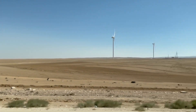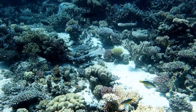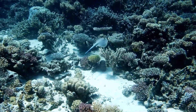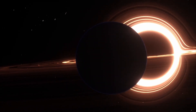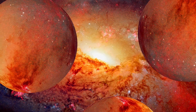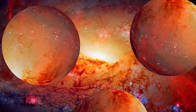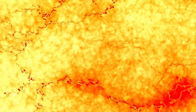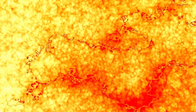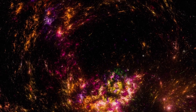One of the most hotly debated questions in exoplanet science is whether tidally locked planets like Proxima b — where one hemisphere permanently faces the star while the other remains in eternal darkness — can support life. The new imagery provides critical insight into this mystery. The twilight zone, or the terminator line between the day and night sides of the planet, displays unexpected complexity. There is a smoother gradient of heat distribution than previously imagined, possibly indicating atmospheric circulation that moves warmth from the day side to the night side. This finding challenges previous models that depicted such planets as starkly divided between scorched desert and frozen wasteland. Instead, Proxima b might harbor a band of perpetual twilight — a Goldilocks zone within a Goldilocks planet.